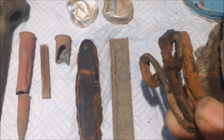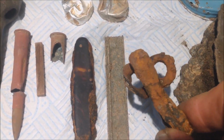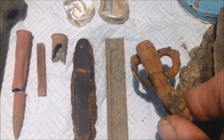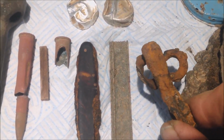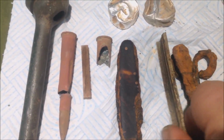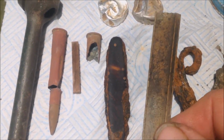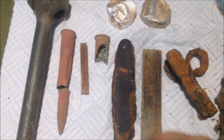I can remember seeing these when I worked in the Dome Cinema once, doing a job there. They used these to hang the curtain, you know, the big screen on. So I've got one of those that's made of brass. That's the first time I've ever seen an iron one. This is an old bit of vintage brass curtain rail. Used to have the little loop with the brass rollers on. So that could have come out of the officers' mess.